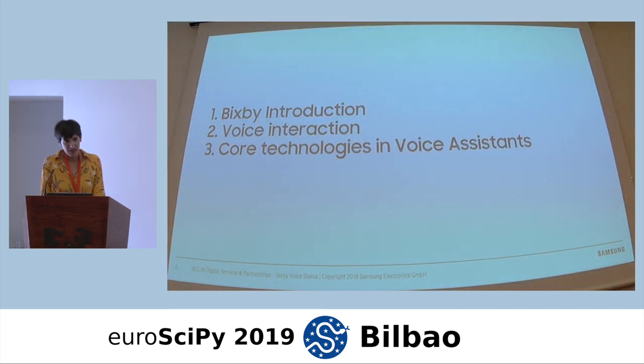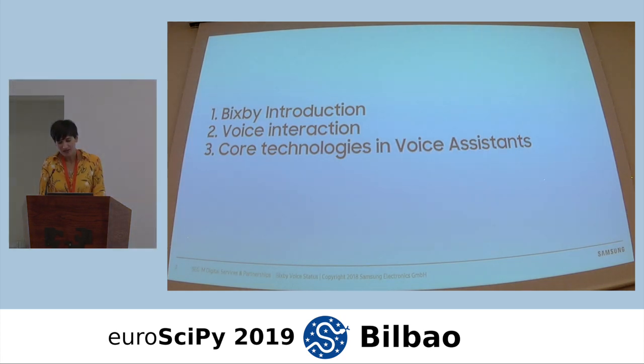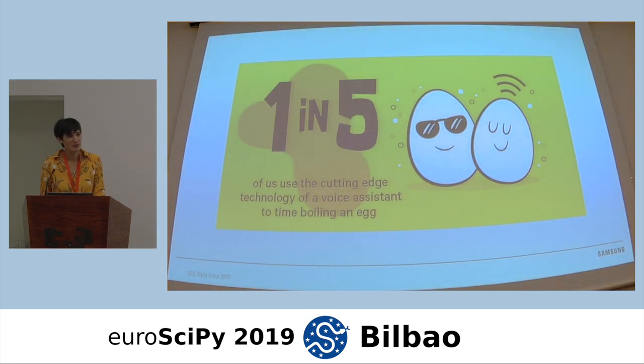I've been working in human-computer interaction, let's put it that way, for quite some time now, and it has always been clear that natural language is the holy grail of human-computer interaction. But for years and years this was not possible because the technologies that you need for it to work were not available or not ripe enough. And we are at a point in time where the technologies are starting to be available and good enough. We are still working on that, but they are workable and usable. And currently, one in every five people is using a voice assistant to time how to boil an egg or to cook, for example. So the technology is already creeping into our lives.